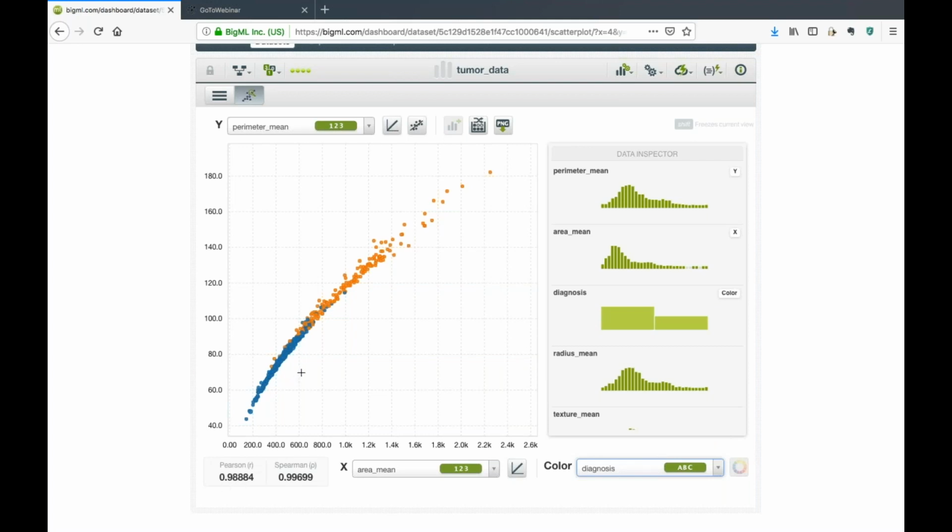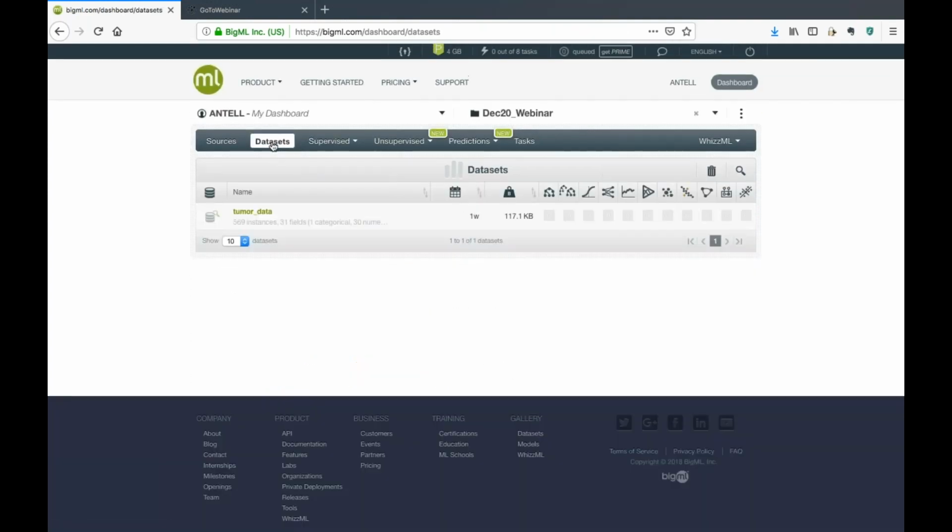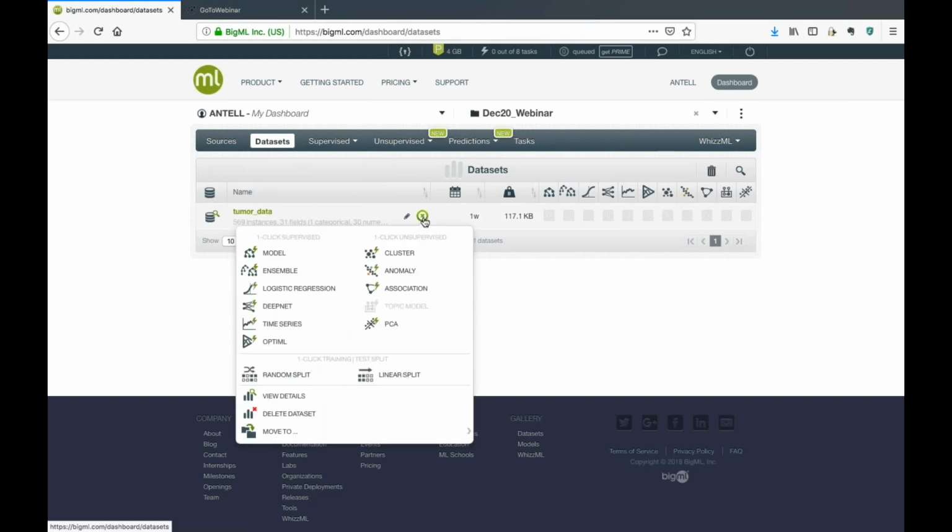This can be very problematic for lots of different models, having this high level of correlation between your variables. Even though there's some separation here, we can see a bit of separation between the two classes based on these two features, but we could get at this in a more robust way using principal component analysis. And so how this will work is I'm going to go back to my data set, and I'm going to make a train test split.